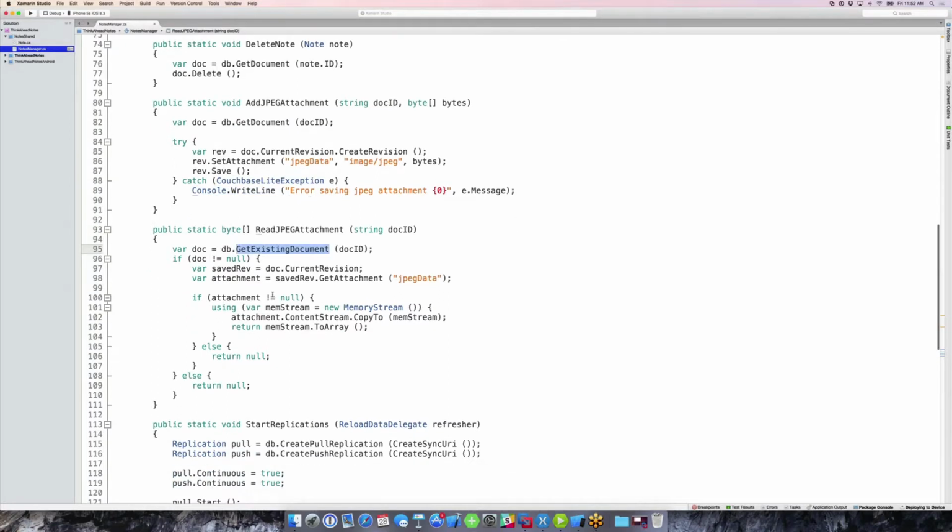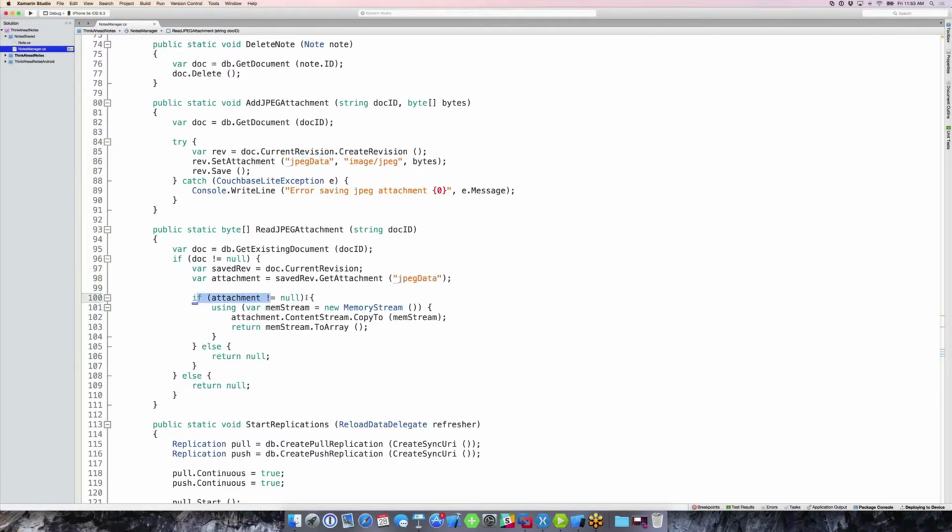Now reading attachment data is similar. Right? I get a document again. Everything you do is a simple API one-liner based on an ID to get the document, the Couchbase document. Likewise, adding an attachment and pulling an attachment out both go through the revision API again. Only this time, instead of create revision, I'm going to call get attachment on the revision. That is the method you'd call, and I'll pass it the key that I just hard-coded in here for demonstration purposes, because I knew it is the data that I want to get out. If that's the only thing you're saving, that might actually be appropriate too. Of course, maybe put it at the top of the class or something like that.